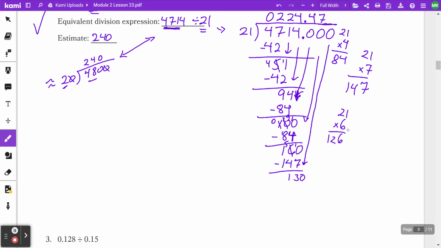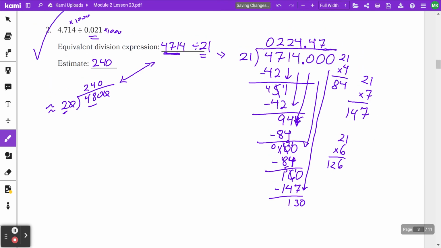So let's see. That's going to be a 6 right there. As soon as I get that 6 up there like that, it says round to the hundredths place. Those were the directions. So I underlined that 7. I circled that 6. That 6 tells me what to do with that 7. And since it's a 5, 6, 7, 8, or 9, I'm going to add 1 to that 7, right? So that becomes an 8. If this value right here was a 4, a 3, a 2, a 1, or a 0, then I would leave that 7 alone.